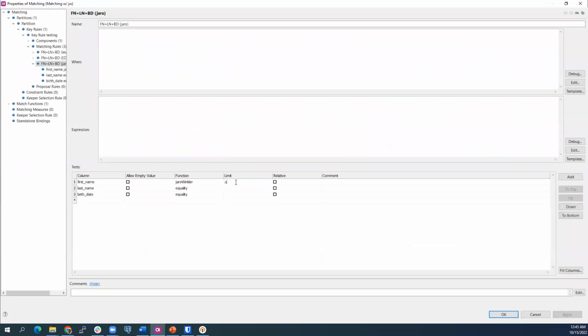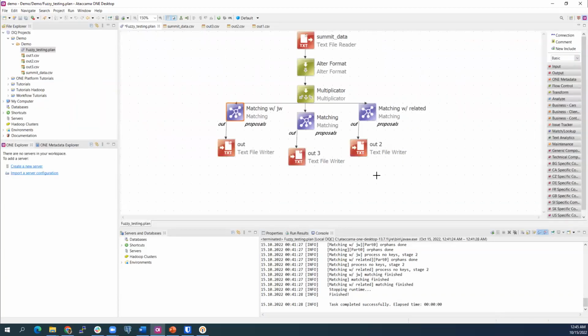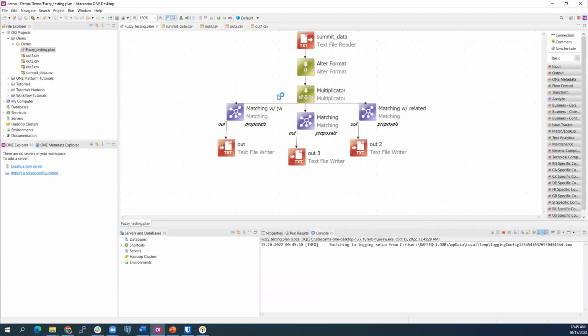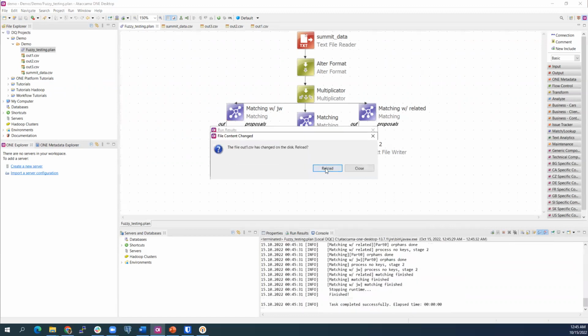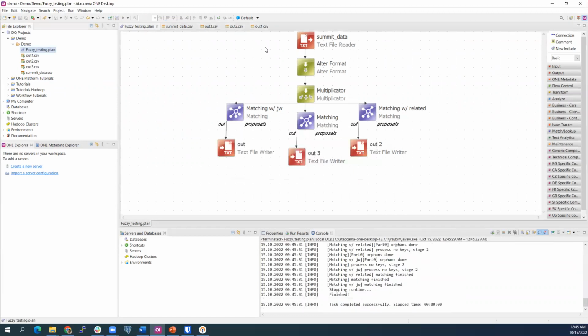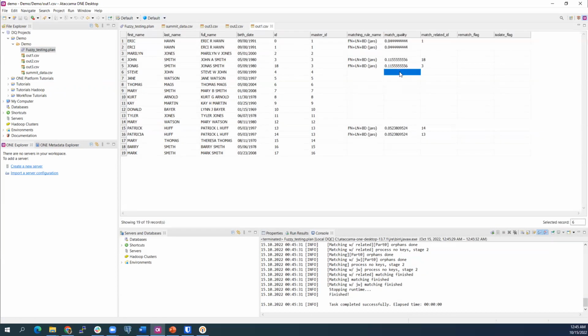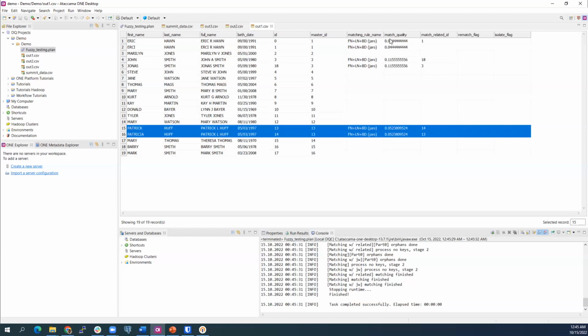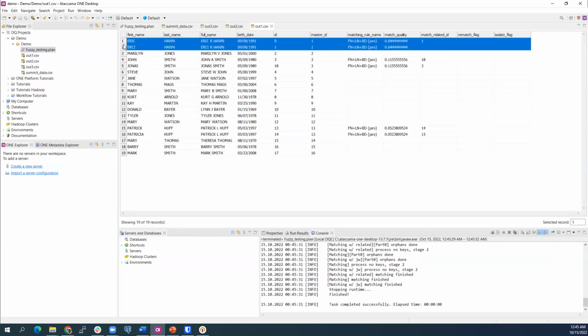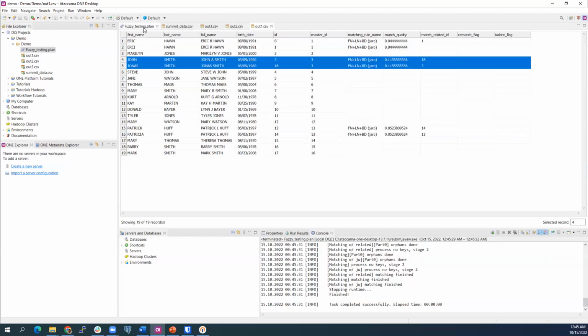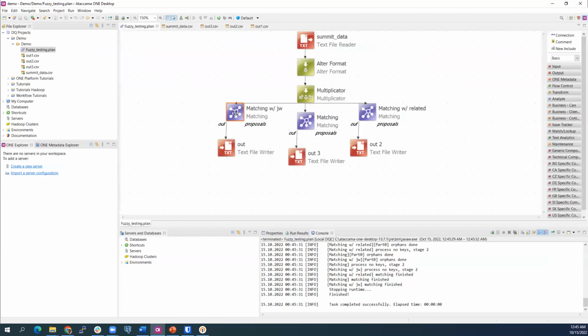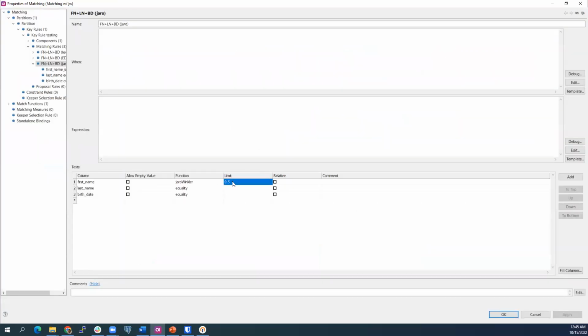But if we were to tighten this up and change the threshold to about 50%, in order to run this step again, here we can see we still have our similar matches, but we can see the scores are actually increasing as the threshold or the criteria for which we consider a match is now increasing.